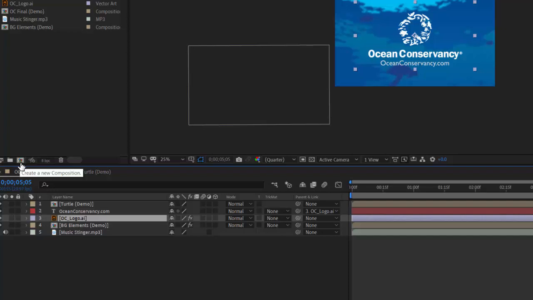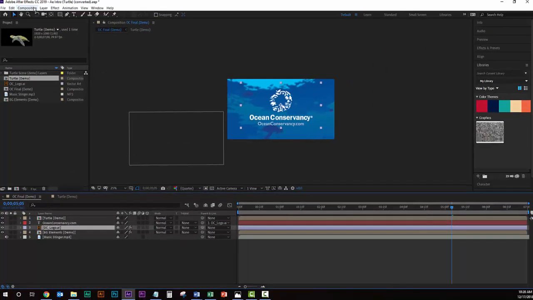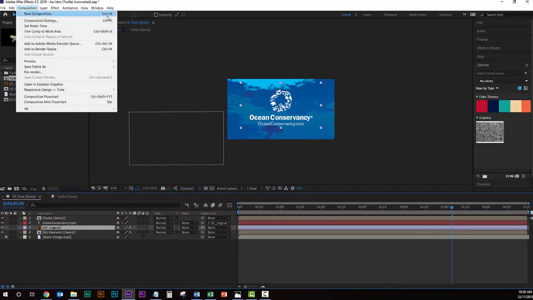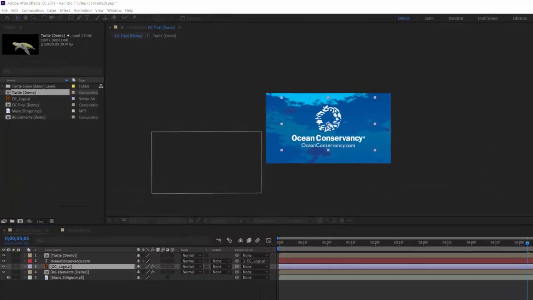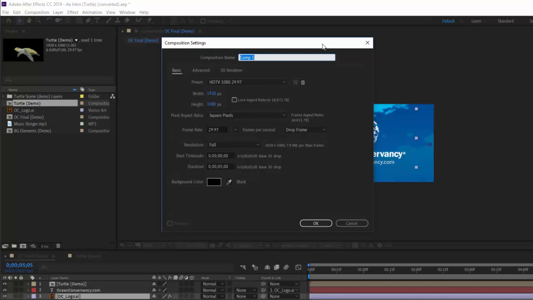Okay, now, next I would like for you to click on the new composition icon. That's this little thing down here with the little three circles in it. Looks like a little piece of film. You could also go Composition, New Composition, or you could use the keyboard shortcut Control N. That's a lot of different ways to do it. This is the easy way, so we'll click on that guy. That's going to bring up a dialog for us.